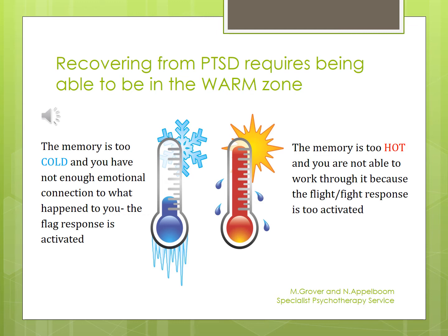There are degrees of this, from the very brief experiences which all of us have from time to time, to the more problematic experiences where this is more prolonged, which is common when people have experienced a trauma. There's also variation in the severity of this. This is shown as stage 5, the flag stage, on the diagram on slide number 8.